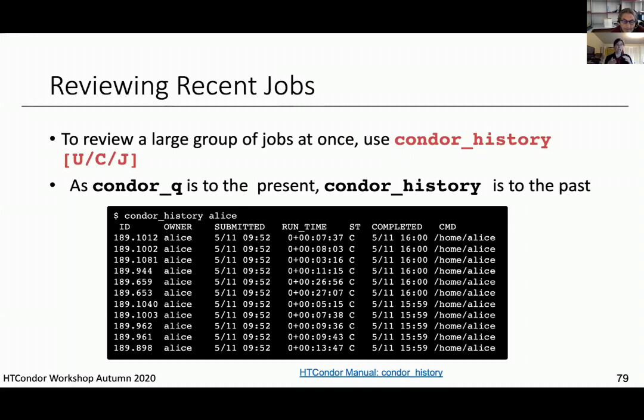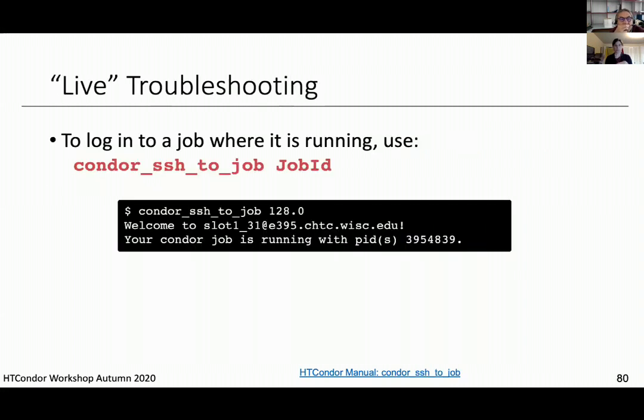You can also look at past jobs if you want to look at previous successes or failures using condor_history. Depending on how it's configured, condor_history records previous jobs up to a certain amount. So if you have really old jobs, they probably won't be viewable through condor_history. But it works a lot like condor_q. condor_q is for current jobs. condor_history is the past jobs. So the same -l long flags, same -af autoformat flags work here as well.